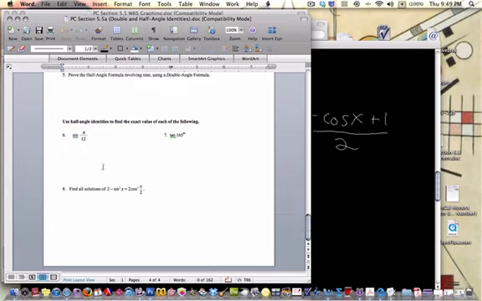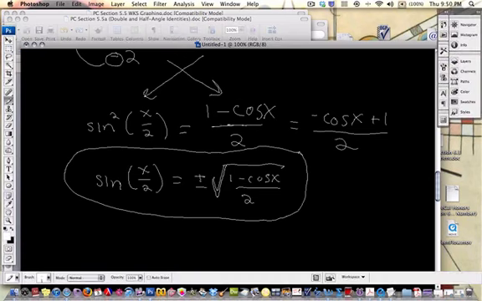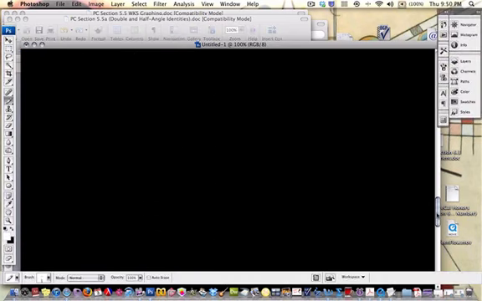So the first example, they want us to do sine of pi over 12. And actually, I'm going to do the second example first because I think it's a little easier to think about. So let's do example 7, which is tangent of 165. This is sort of like what we had done in the previous section where we're asked to evaluate a trig function for an angle like 165 that doesn't show up on the unit circle. What we were doing before was writing it as a sum or a difference, which we can certainly do with 165, but we're going to do this a different way.